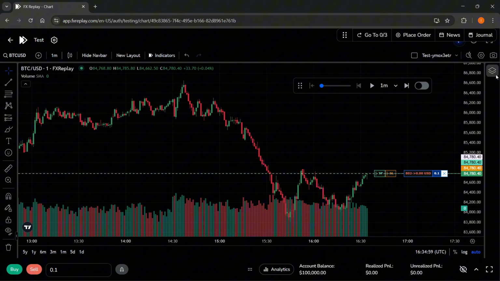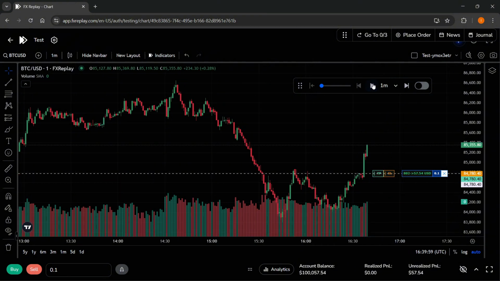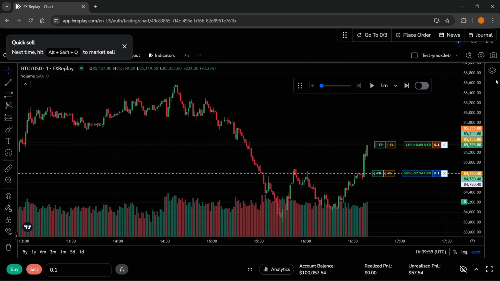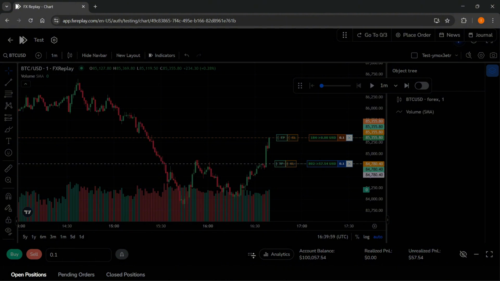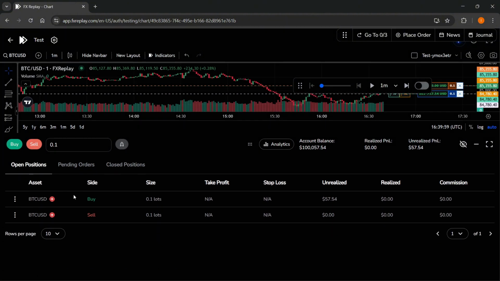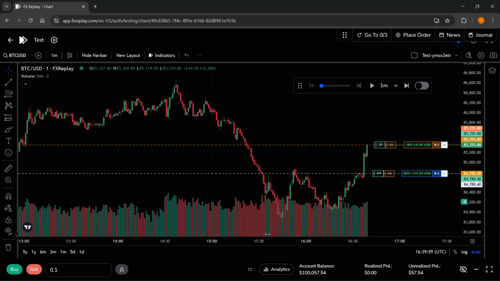Now this is actually very easy, and then you can just click on this play button, and it's going to start playing. And right now it's going through. I could also, there we go, for example, now I could pause and sell that amount. There we go. And here on the right, as you can see, you can also see your object tree in case you are interested. And then down here at the bottom, again, you have your unrealized P&L, you have your account balance that's left, and you have a bunch of different other things. Now of course you could just drag this up like this, and you'll be able to see your open positions, your pending orders, your closed positions, stuff like that. And you can then drag it back down whenever you don't want to see it anymore, just so we can have the bigger picture of what's actually going on over here.